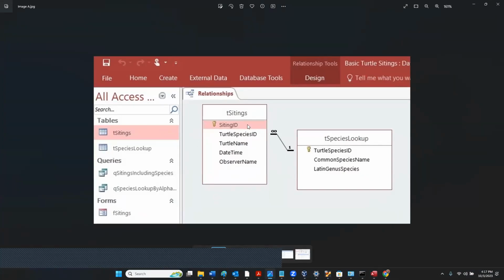When I build the other table for sightings, every sighting is going to have a unique ID because every sighting is distinctly different. It involves different turtles, different locations, different times and dates. So the GPS coordinates are unique, the date and time is unique, and the turtle that's sighted is unique, right?